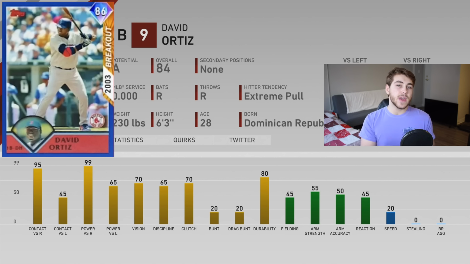In the game, I would give him 95 contact versus righties, only 45 against lefties. So he's going to be very much a platoon guy who is only good against right-handers, which for some people is going to kill him. But I have a very good point to back myself in just a minute. I'm going to give him 110 power versus righties, absolutely crushed. And then 65 power versus lefties, still enough to hit some home runs if you can connect with the ball, of course. 70 vision, he only struck out 83 times. That is not that many strikeouts at all.